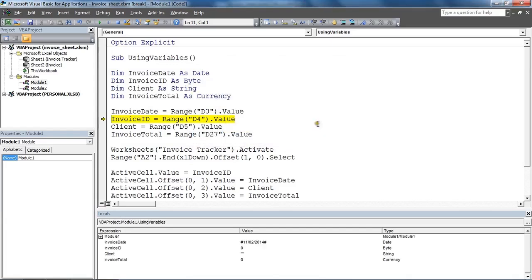If I hit debug, it prompts me to the area. I can see the value has not gone in there. The value is too large for that data type, an overflow error.